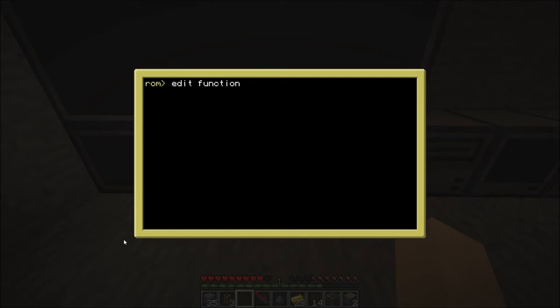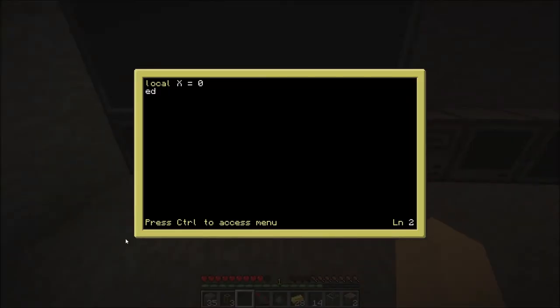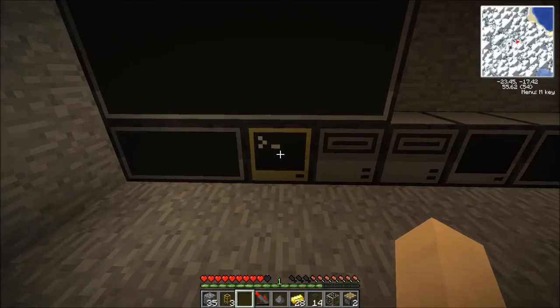Edit function. So actually test. Let me try a new function out. So this is going to be a new function, right? Or is this a new program? Then I'm making a new program. But how do I make it? Alright, local variable. So x equals 0. Alright. Okay. So, you know what? I'll read up on this, because I don't want to make a fool of myself right now. But we'll figure those out.